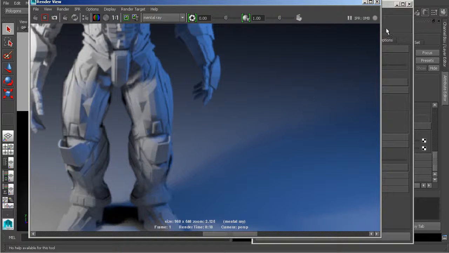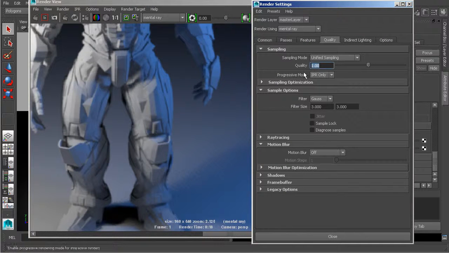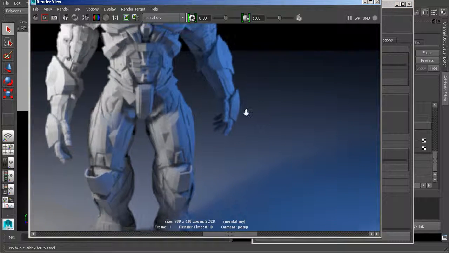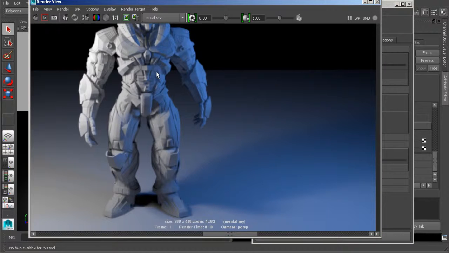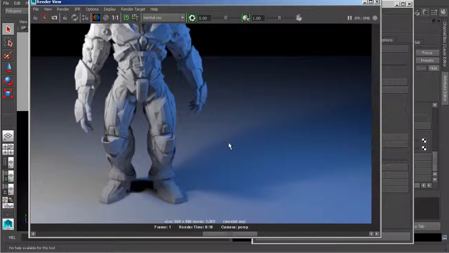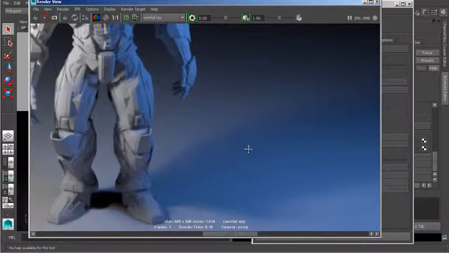The wrong way to fix this would be to continue driving this quality setting up. Right now I have this set at 1, and I very rarely, if ever, would increase this over 1 to maybe 1.5. Beyond that, you are allocating more samples to the entire render that are really not needed. You're increasing your render times when you really don't need to, when really you've got a very specific problem here.